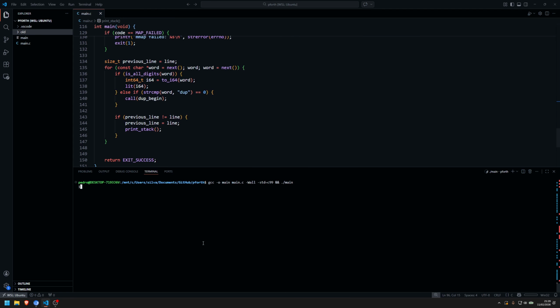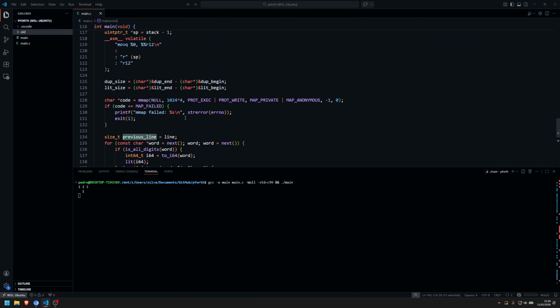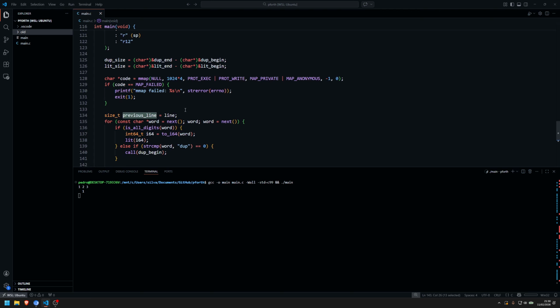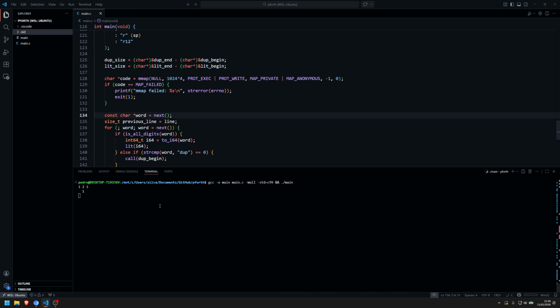Let's try again. So if I push 1 2 3, why do I get only 1 2 and 3? Oh yeah, because this is going to execute. So I need to do the following: I first need to fetch the words and only then assign the line.